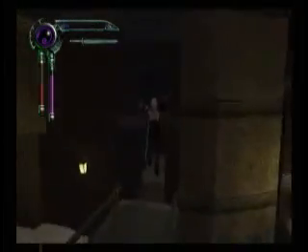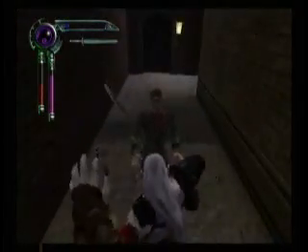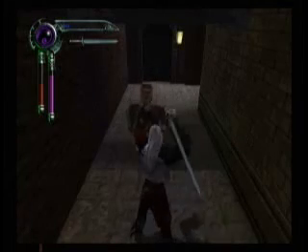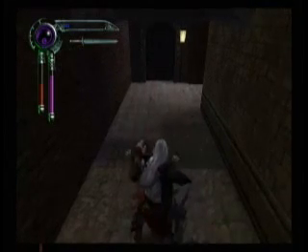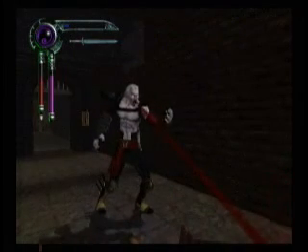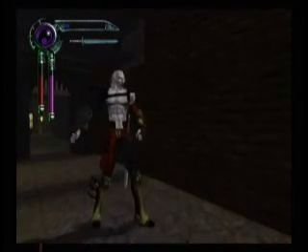Kain's got some pretty cool moves. He can grab at his foes and hoist them up off of the ground by their necks, and then perform all kinds of really hideous deeds to them, like smacking them in the face with the pommel of a sword and then stabbing them through the gut and things like that.